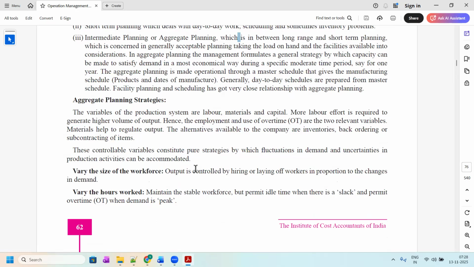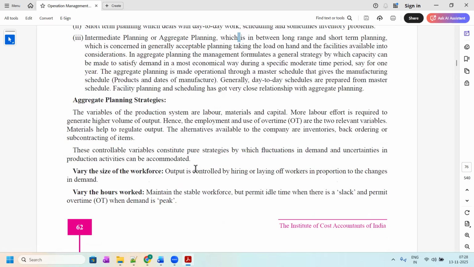Because no company wants to have too much fixed cost. Although every company has available resources in the form of labor, material, and capital, no company plans for the long term beyond a year in that perspective. They focus more on the aggregate term, maybe 3 months to 1 year, and they try to make sure that their available resources are employed during that time period.